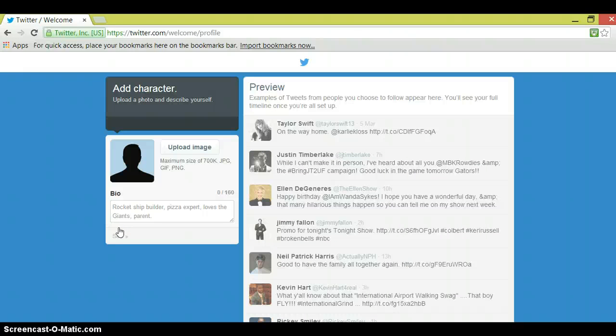Okay. So once those steps are finished, it will bring you to this page, say add character. So in this portion of the step, you will upload a picture. So you'll click upload picture, and you can pick any picture from any device you choose, cell phone or pictures on your laptop, or computer, desktop. You do that, and below that, where you see Rocket Ship Builder, Pizza Experts, etc. This is where you give people a brief background about yourself.